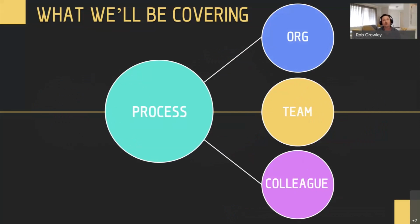For organizations, we'll look at communication architectures and the broader guidance required to promote the effective sharing of information and also how to do it efficiently. At the team level, we'll look at bidirectional communication, so two-way communication. We'll explore some of the available mediums or channels for this and assess the pros and cons for particular types of communication. Finally, at the colleague level, we'll look at a technique that you can employ to increase the visibility of your own work and champion change within your own organization.